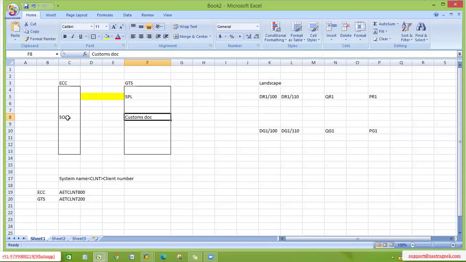It's very difficult, right? Unless the GTS system sends the result back from GTS to ECC, the user cannot come to know. And let's say if the ECC system doesn't know that this sales document is blocked, if the user is trying to create an outbound delivery, the system will allow it. If the user is trying to create a billing document, the system will allow it. Means we can close the document, which is again non-compliant. And that is the reason we need to have similar kinds of settings in SAP GTS as well.